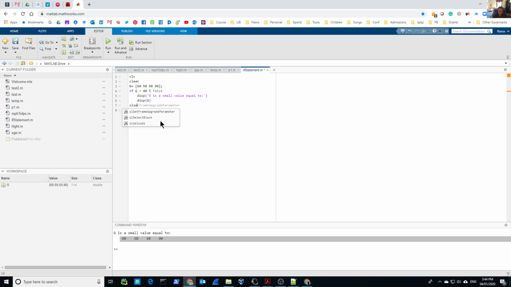And then you display a sentence, for example, "not all values greater than 40".